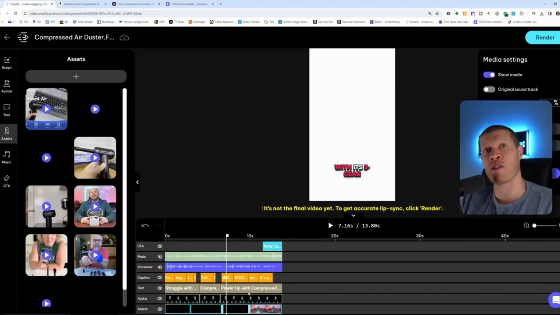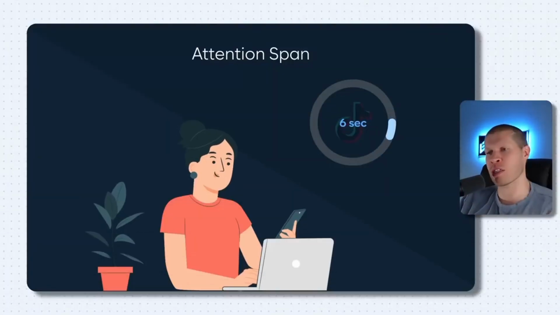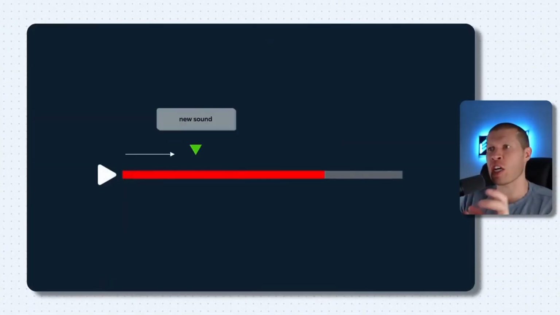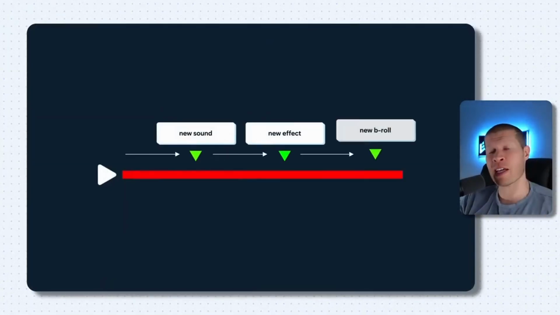You want it to move to a different shot of the product or somebody talking about the product, because on TikTok, people's attention spans are super minimal. They're super short already. So you need to change up not just what they're hearing, but the effects, but also the video, right? It can't be the same long drawn out video of the same exact shot of a product. It's not going to hold attention enough. Your product videos will not do well.